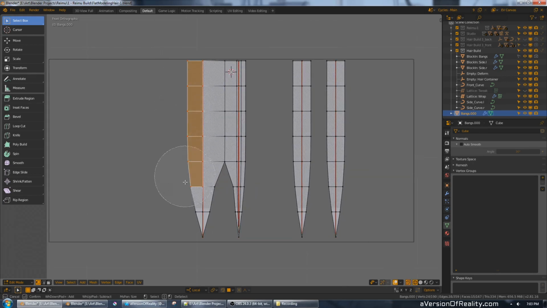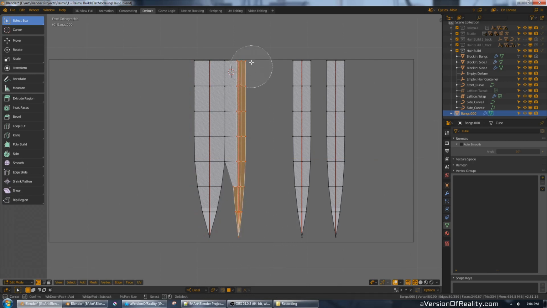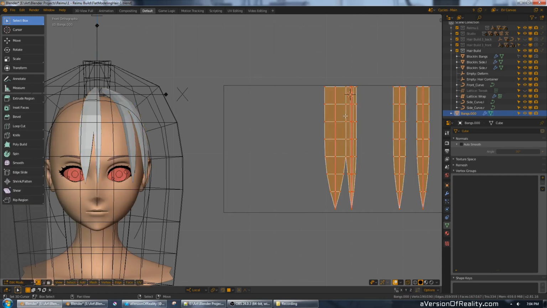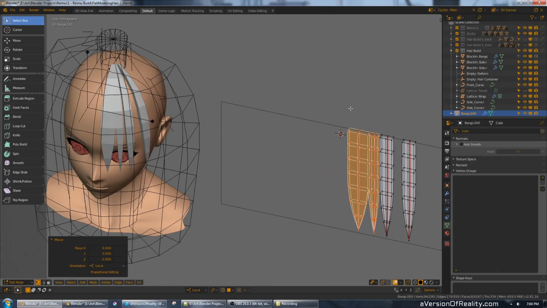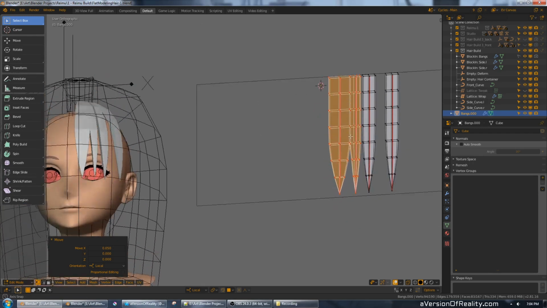And since I left a bunch of space between these, now I need to move this. Now we have these connected into one strand. And that's the basic methodology we'll use, is create strands, give them slightly different shapes, and then bridge them together.